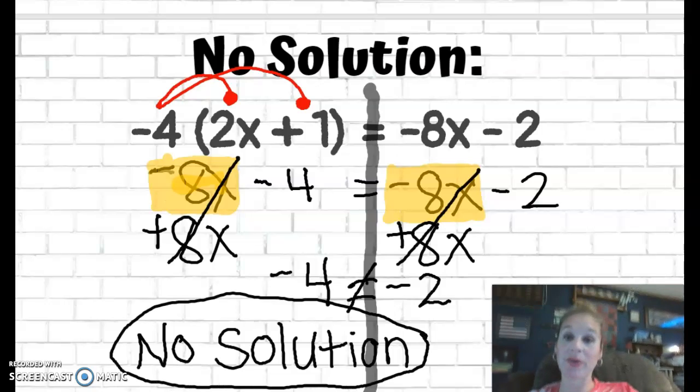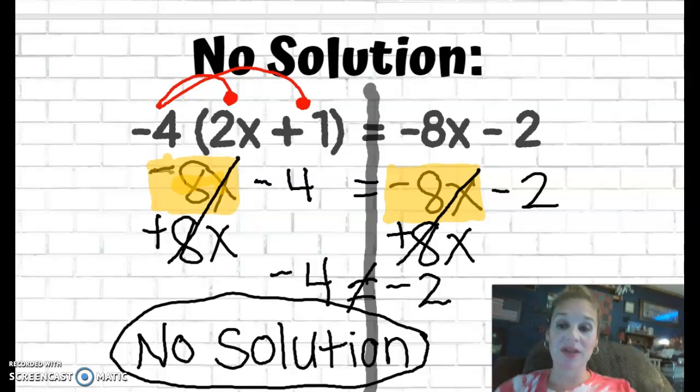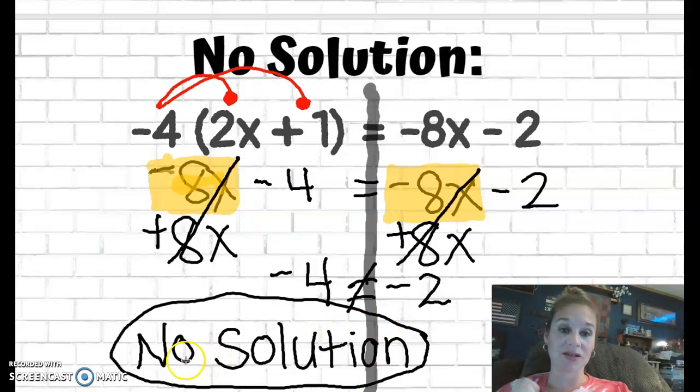Again, at the beginning, the problem just looks like an ordinary problem that we might be asked to solve. But in the end, you can see that it's a no solution because we end up creating a statement that is not true. It doesn't express something that's true.